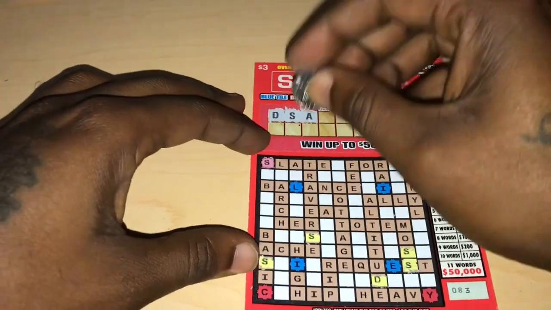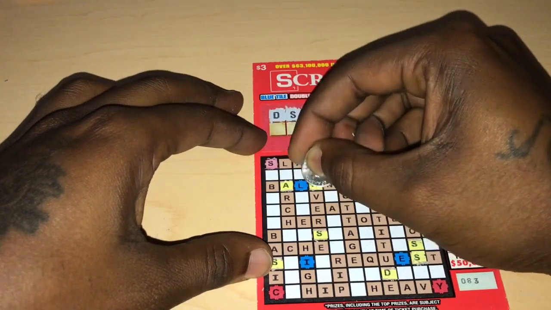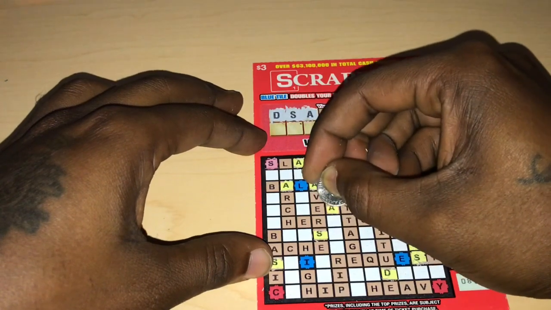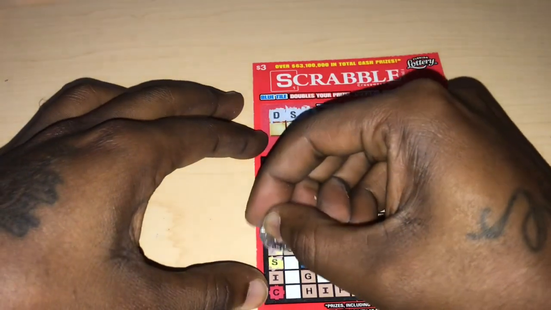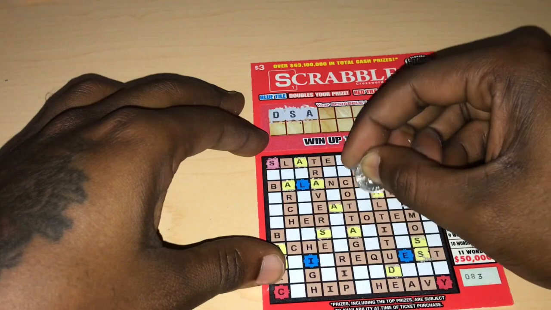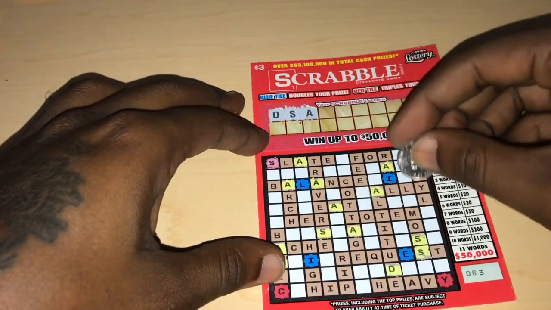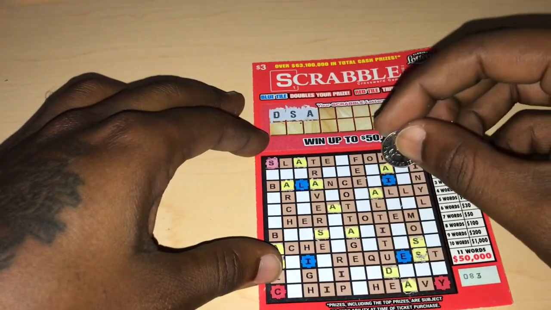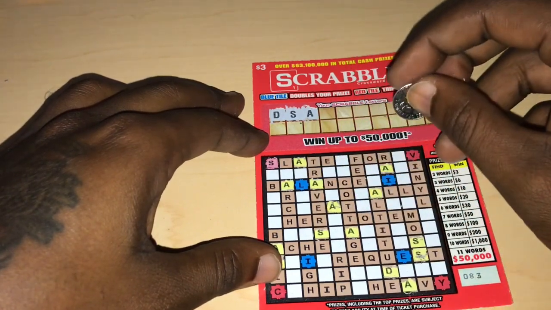We have an A. One A here. One here. We got a whole bunch of A's. One here. One here. Here. Here. Over here. Okay, here. One here. Okay, that's all for the A's.